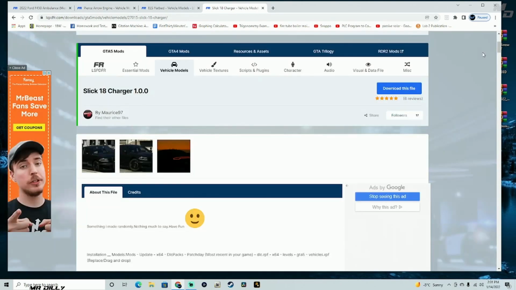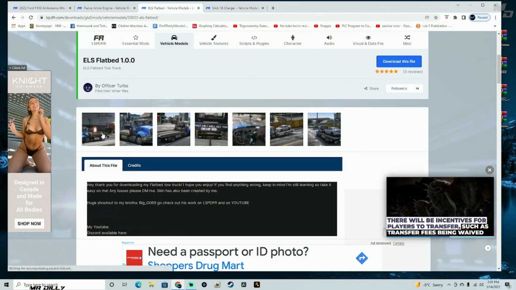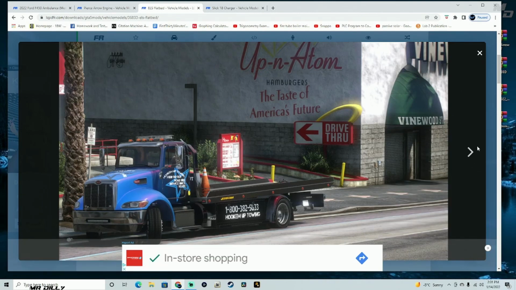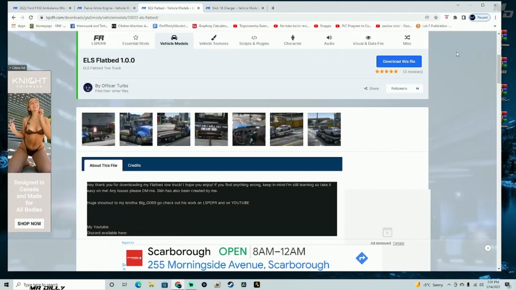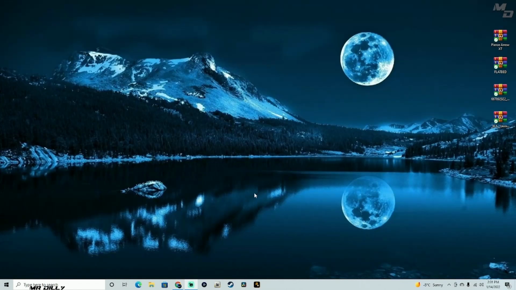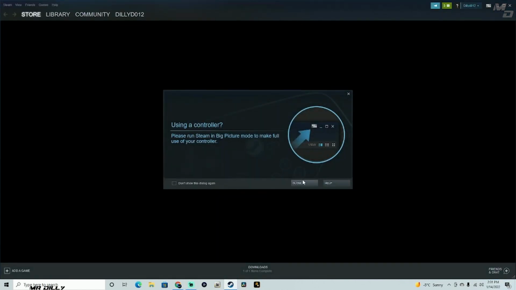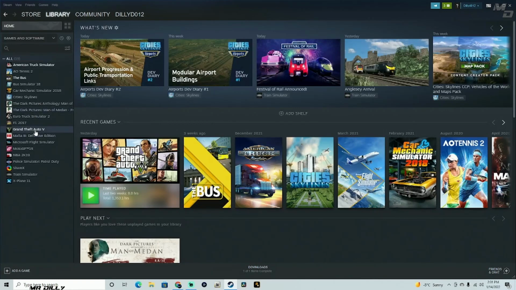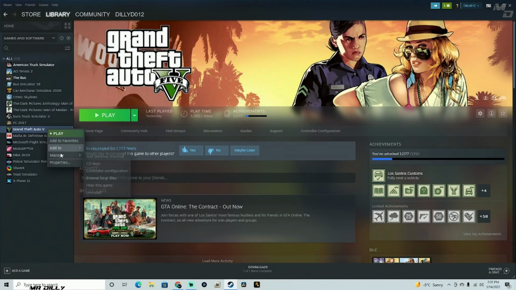Pretty much all of these vehicles right here are just for visual effect in the game, just to make the game look a little bit more lifelike. So what you're gonna need for this one is probably your GTA5 main directory, just to make sure that you put your XML files in there. So I'm gonna go ahead and open this one using Steam.